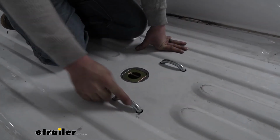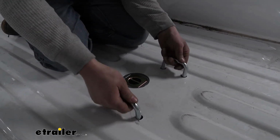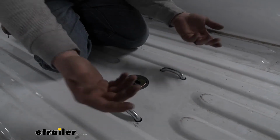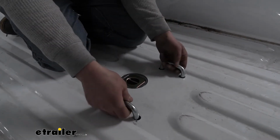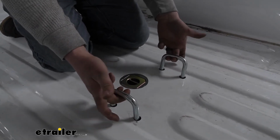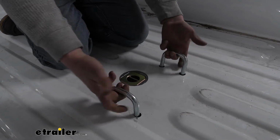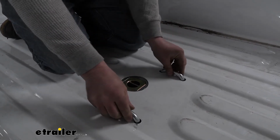So the U-bolts here where you put your safety chains are pretty cool. They're actually spring-loaded, so when you're not using them, they sit nice and flush, and when you are ready to use them, you can pull up, and you got quite a bit of space actually, so shouldn't really have any issues getting pretty much any size hook that you might have on there.